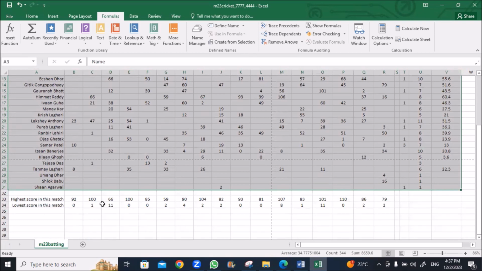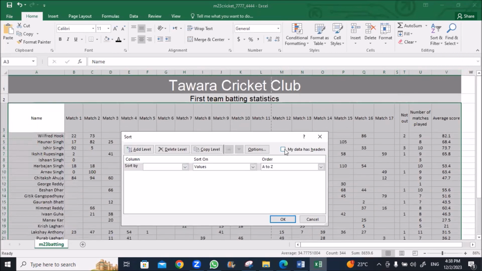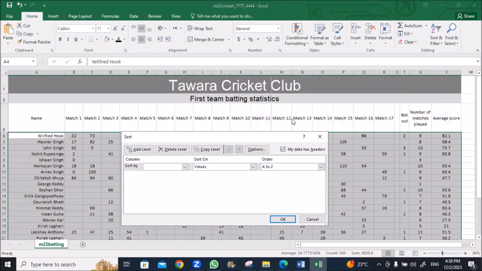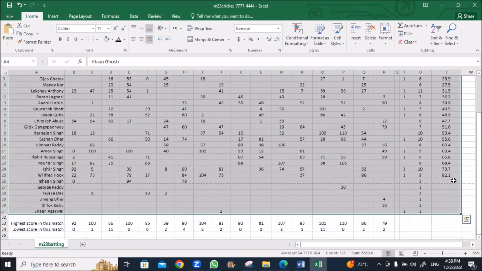Don't take the highest and lowest, and then go to home, sort, custom sort. My data has a header. This is the header. I'll sort by the column average score, smallest to largest. Okay, this will make the empty values go to the bottom.